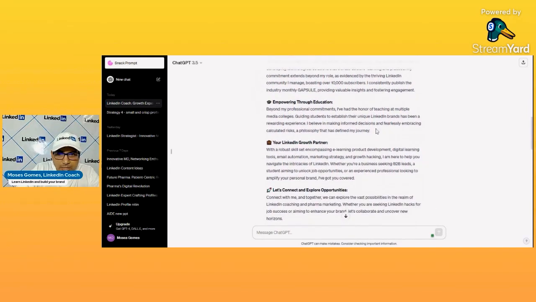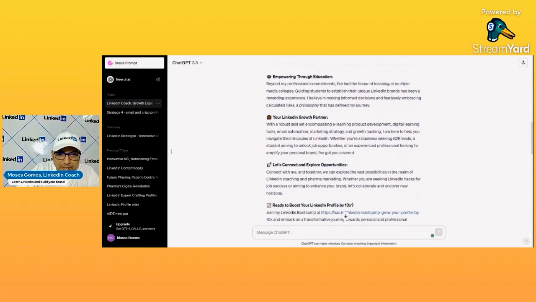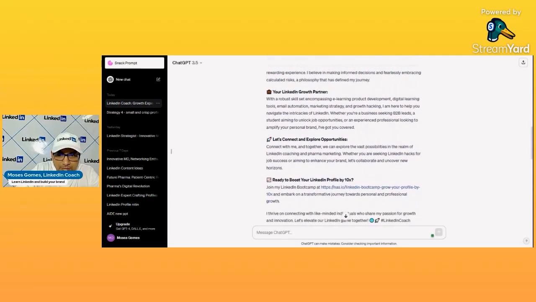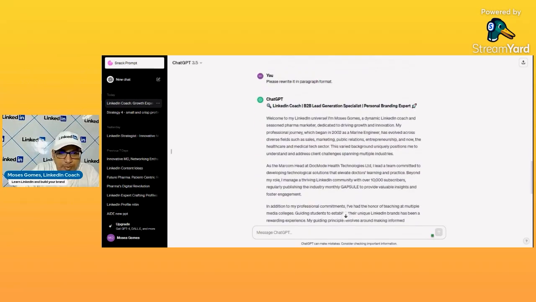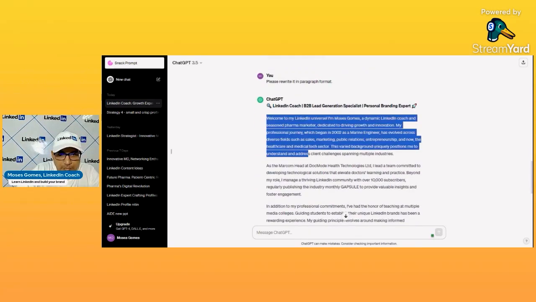So the mention about LinkedIn coaching, LinkedIn hack, how to navigate on LinkedIn, and again here LinkedIn hacks or job success. Everything is mentioned as a part. Even the hashtags are mentioned over here. So I'll use the hashtags in the profile, which will then get LinkedIn to use those hashtags as a part of my keywords.